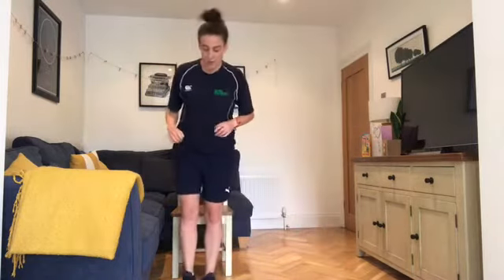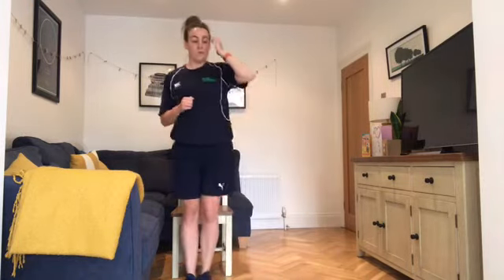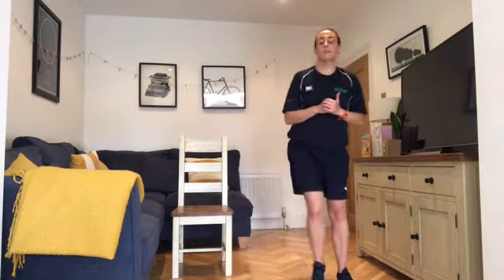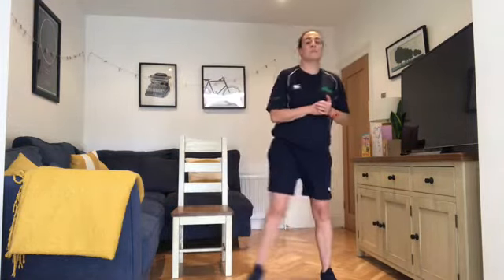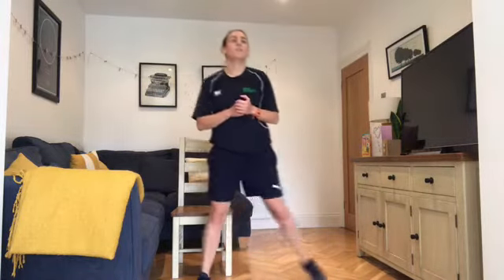You can stay on one side or just stand in the same spot if space is limited. Just making sure that knee is not going too far. Four on each side. Changing over. Pointing forward — 15 seconds left. Out and in, exploding off and pushing up. Five seconds left. Three, two, one.